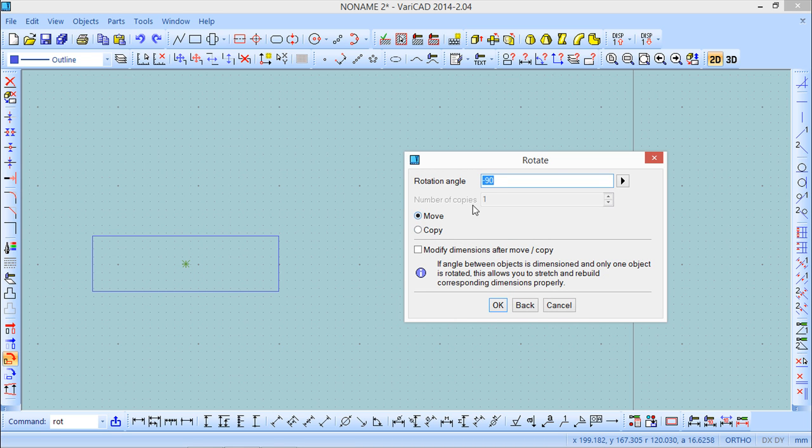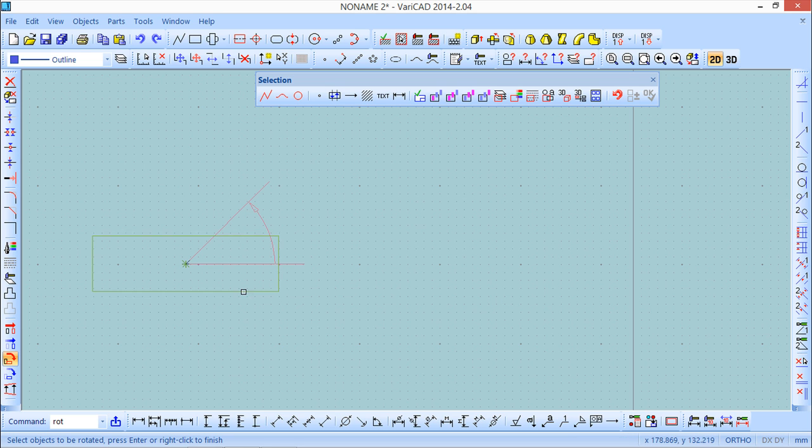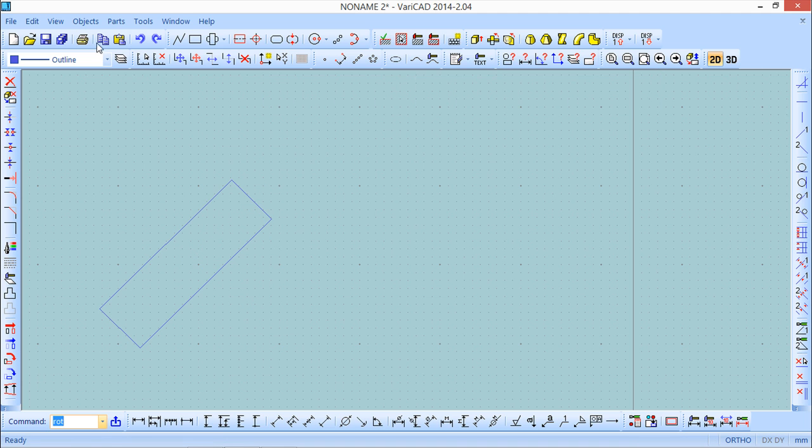And now again, move or copy, rotation angle: positive against the clock movement, or negative on the clock movement. So I will say, for example, 45 degrees and okay with a move. Select the objects and do enter in the end, and that's it. Very, very easy.